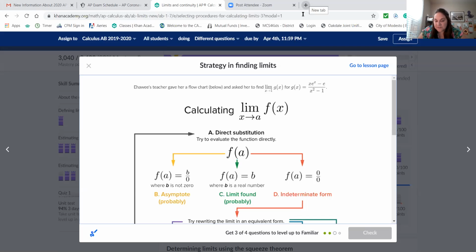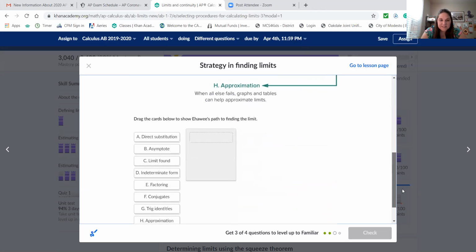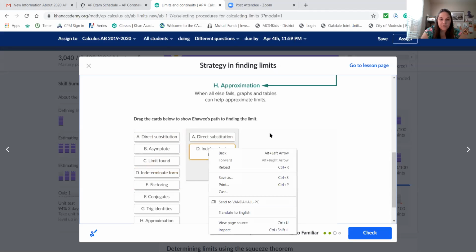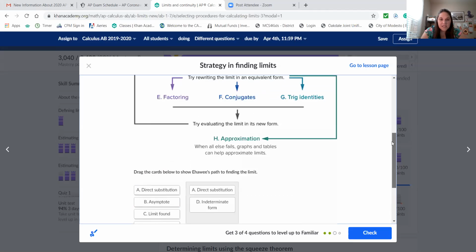So now I'm going to go to Desmos and graph e to the x minus e. Again, on the exam, I don't think you're going to have to do this. You're not going to use a graphing calculator. So I'm just going to wing it here for the sake of your time. And I'm going to say that when we did direct substitution, it was the indeterminate form of 0 over 0.